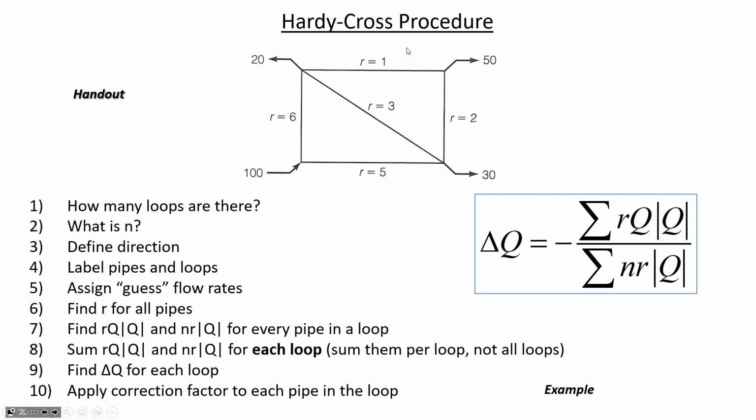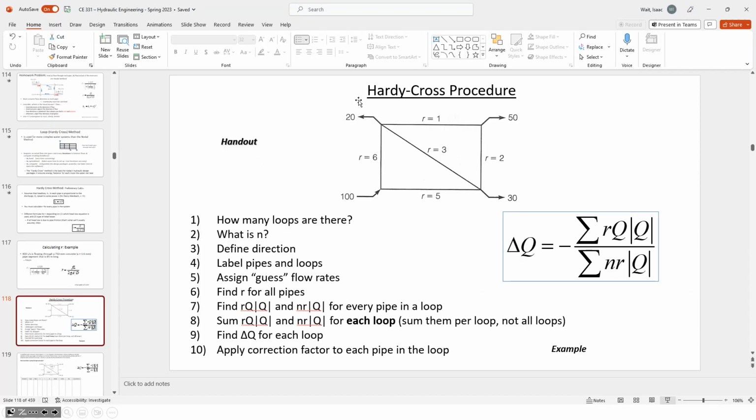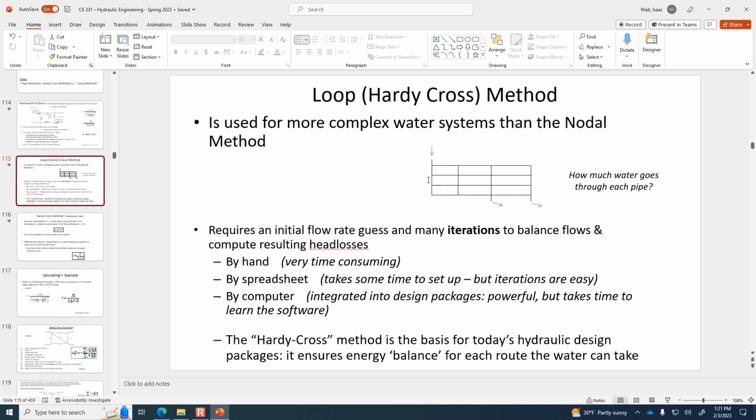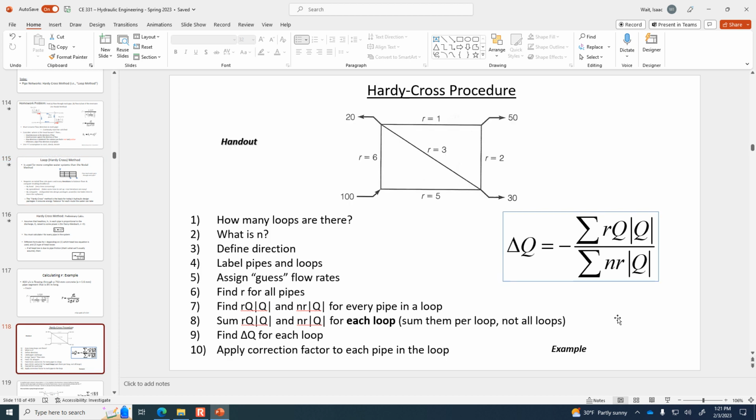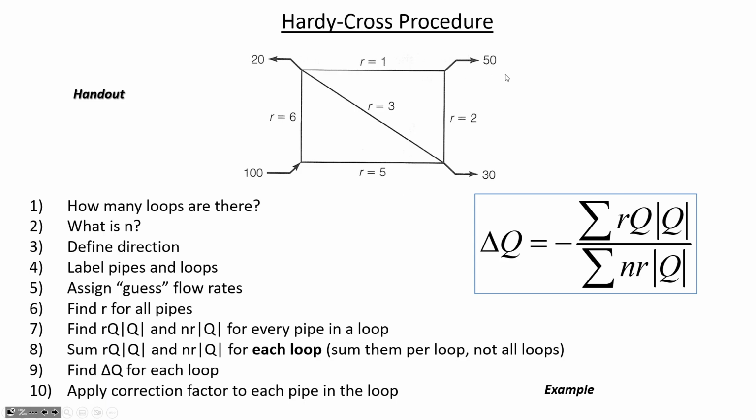So there's some initial questions we have to ask ourselves anytime we begin a loop analysis or applying the Hardy-Cross method. The first is, for the pipe network you've got, how many loops are there? And for this one, that's an easy question. You can see that there's 2 loops. But in the case of a network that's a little bit more complicated, like this network, that's not going to be as simple. You'd have to count up each loop individually and be aware of that, because each loop is going to have its own set of calculations. So here there's 2 loops.